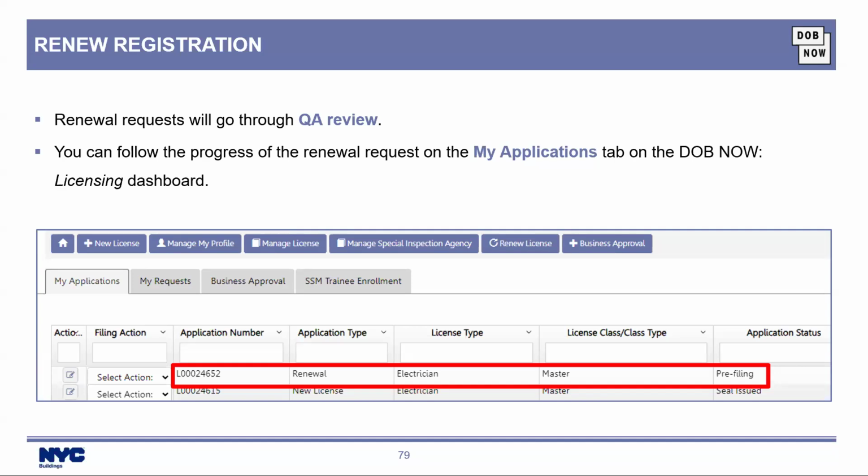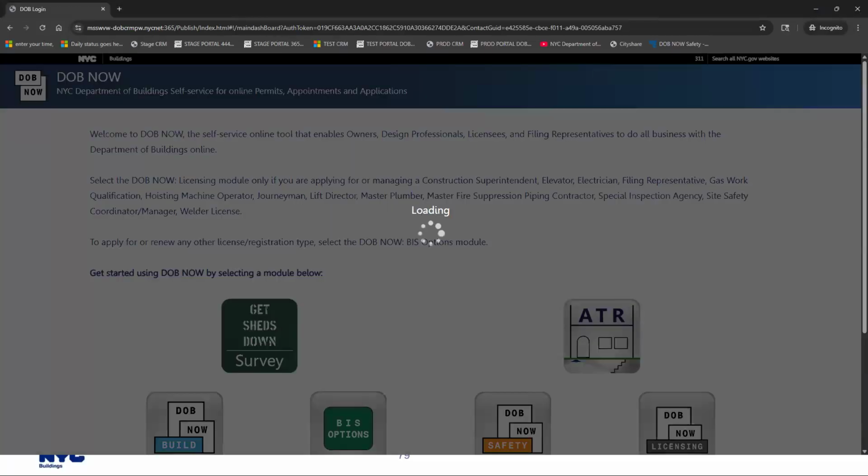I'm just waiting for the system to log in. Okay, perfect. Now our dashboard is loading.